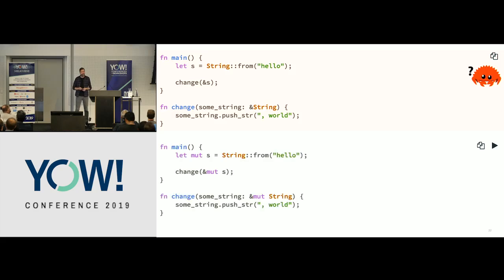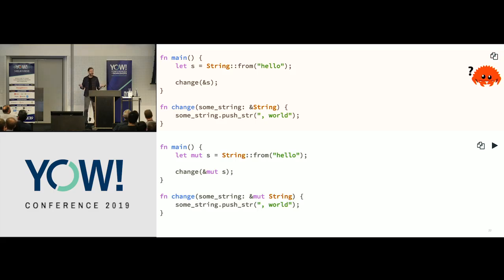To fix that, or if I wanted to show you how it actually works, you would do it like this. You have to create the string as mutable in the first place. So the value needs to be mutable. And then, not only that, I still, in addition, need to create a reference that is also a mutable reference. You can see that when I'm calling that change function, I'm saying not only ampersand to create a reference, I'm saying ampersand mut. I'm creating a reference that will allow the function that gets the reference to actually mutate the object. And this code then compiles.